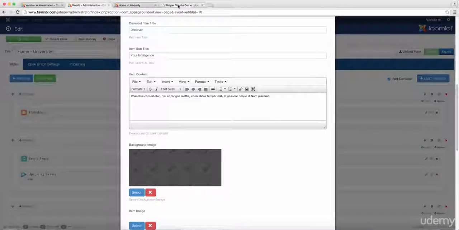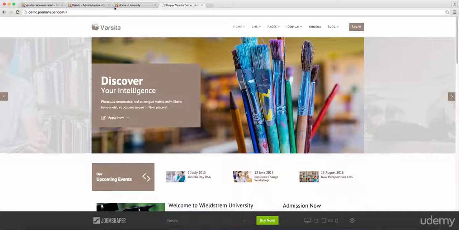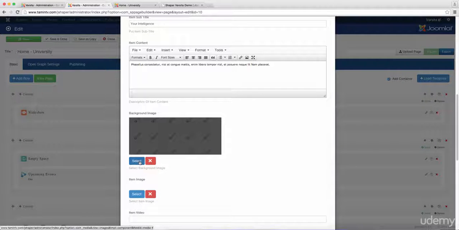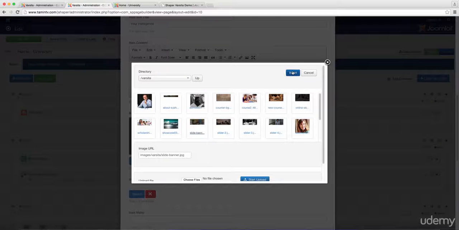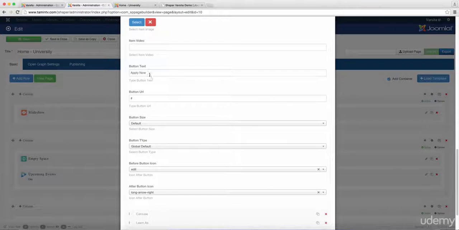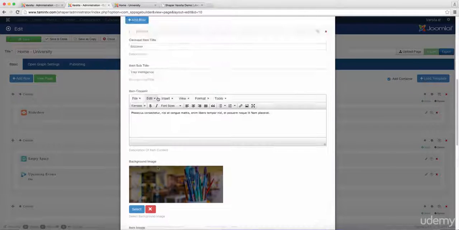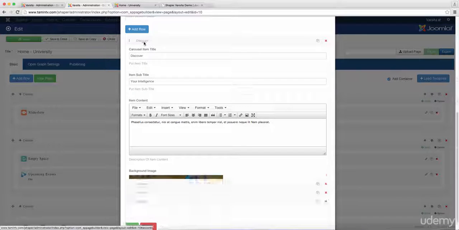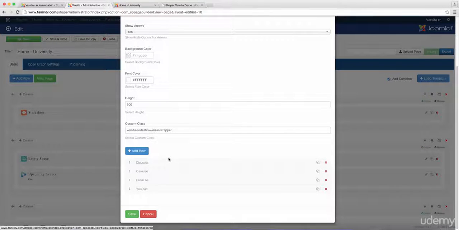Okay, so now let's change this image here. Let's add the image with these paintbrushes here. So you want to click on select, and I'm just going to grab the image. So that one is there. And you can also change where it says apply. You can change it to something else. If you want to have that go to a different website URL, you can put that right here. And then once you're done, you just click the up arrow, and it's going to automatically retract.